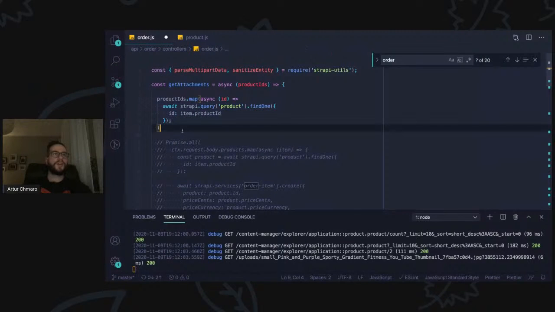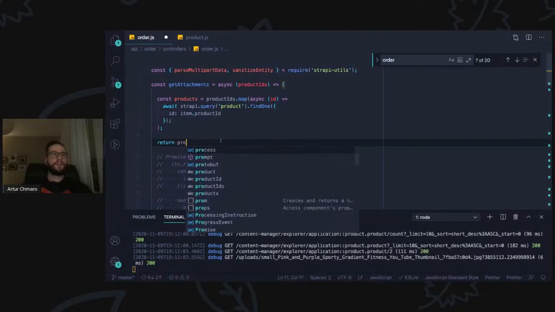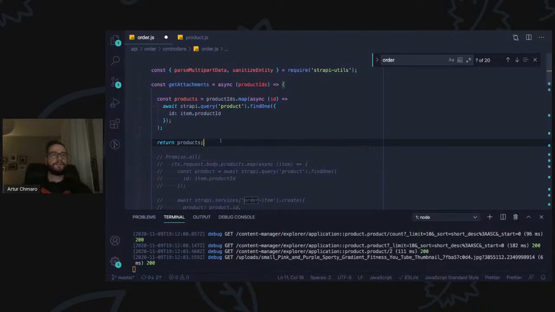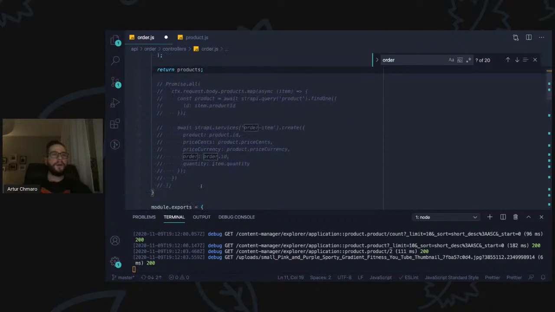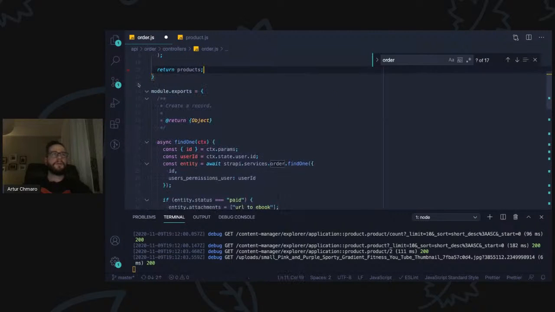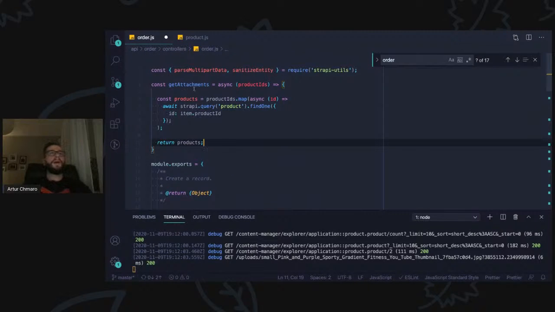So we want to just straight query, wait for the database to return the specific product, and we will write it products. Okay. And right now we will just return products. And this we can remove.